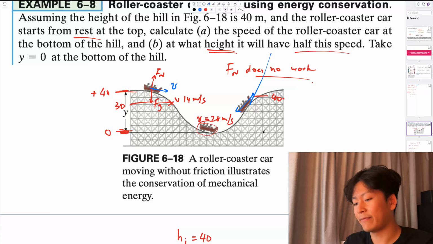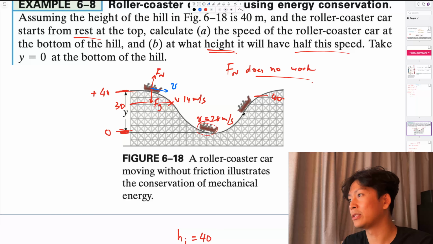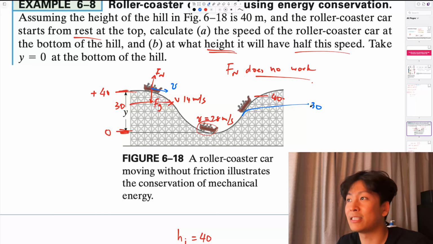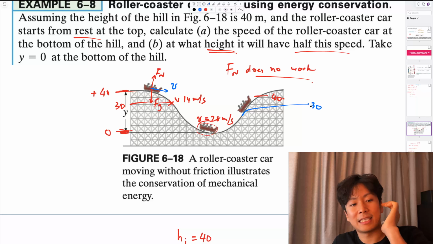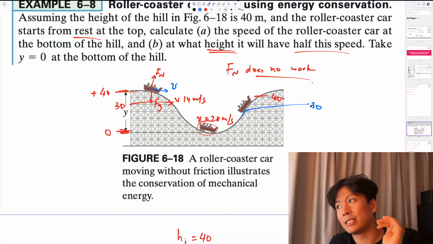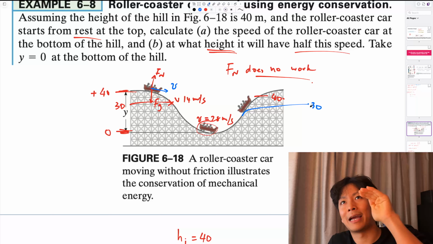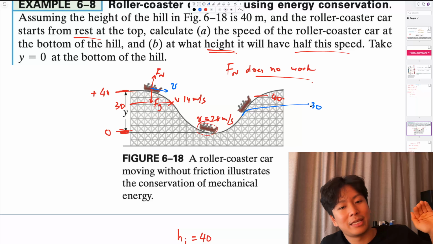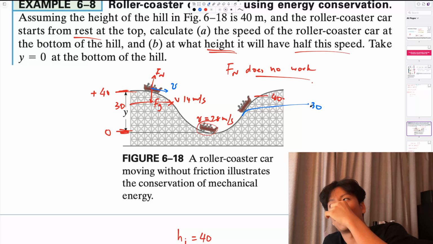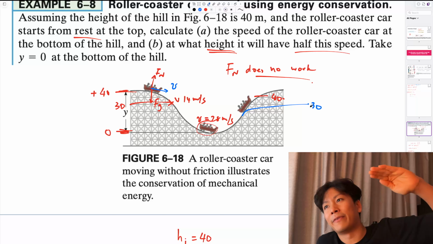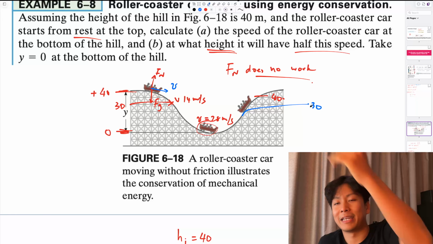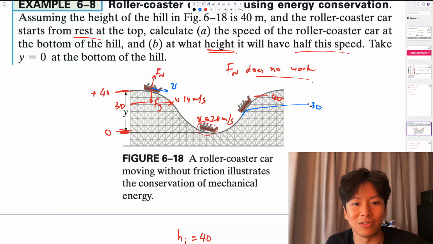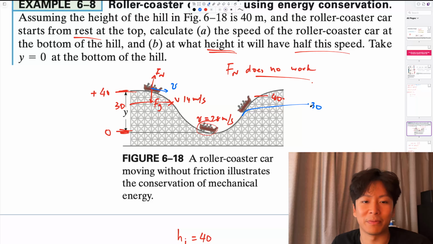However, if I have a track that is lower, so let's say instead of going all the way up to 40, it only goes up to 20 or 30. Then what happens in a situation without any friction is that the car has reached a height where it can't go any higher, but it still has some kinetic energy, right? And so the car is going to keep moving at a constant speed forever until it reaches the height of 40, because it has some additional energy that it gained from the drop, right?